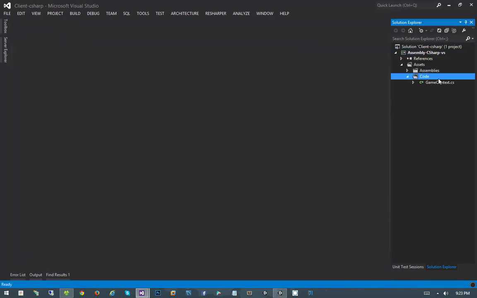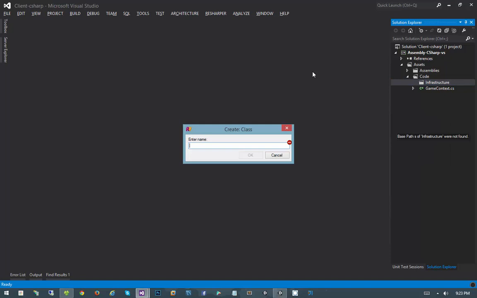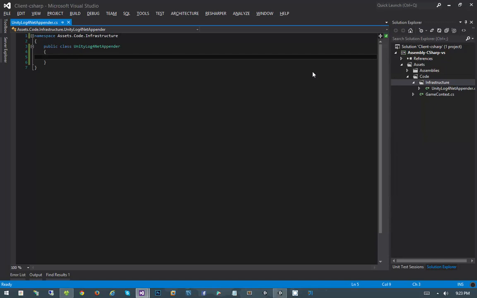The first thing I'm going to do, under the code namespace up here, is create a new namespace. I'm going to call it infrastructure, per usual. And then I'm going to go ahead and create a new class here, and I want to call this class UnityLog4NetAppender.